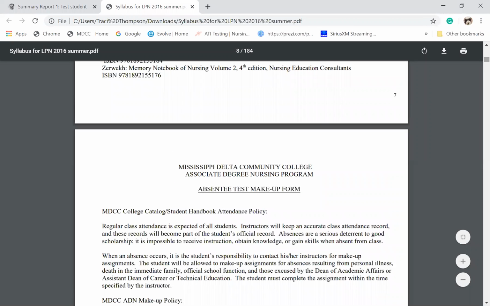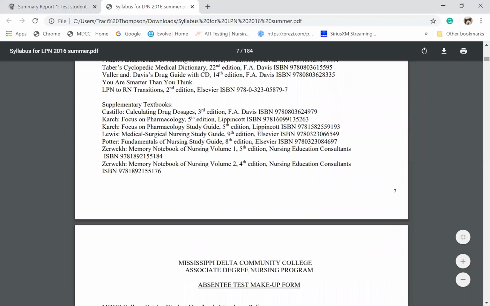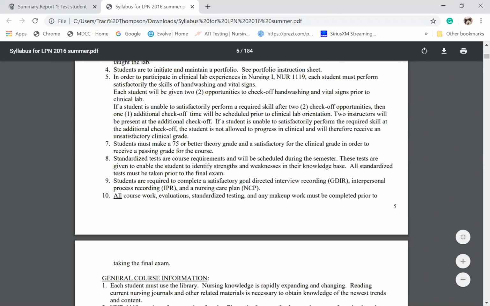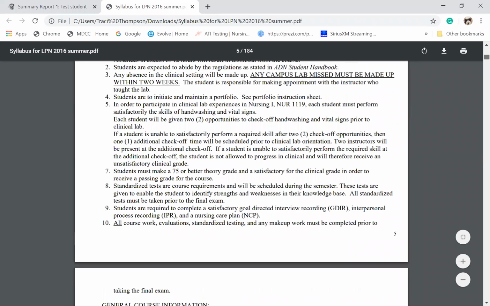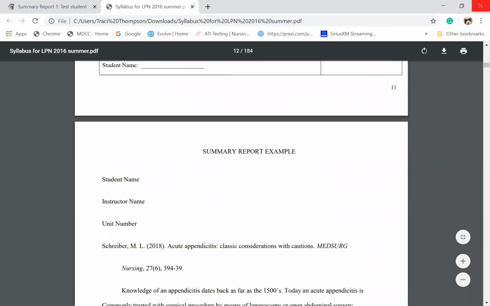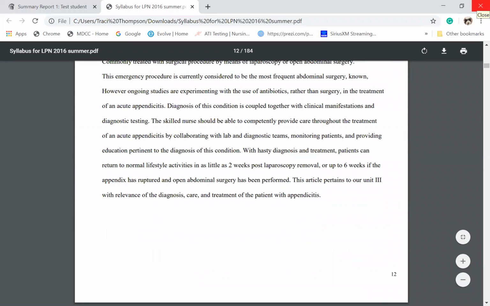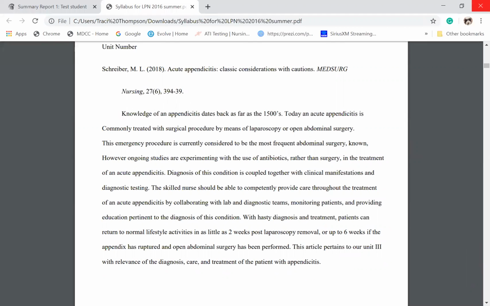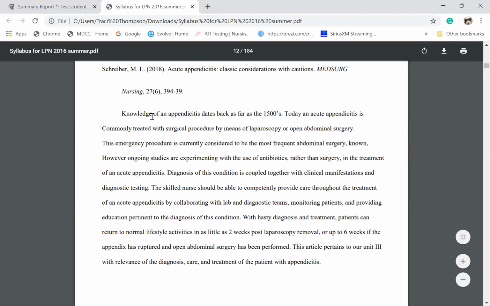All right, and then, good gracious, where did it go? Okay, there it is. All right, and then you see that the body of the article is a paragraph that's about 100 words. And you will see that it is covering appendicitis, which is unit 4 in 1129.